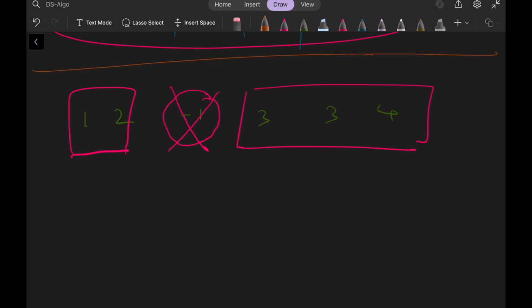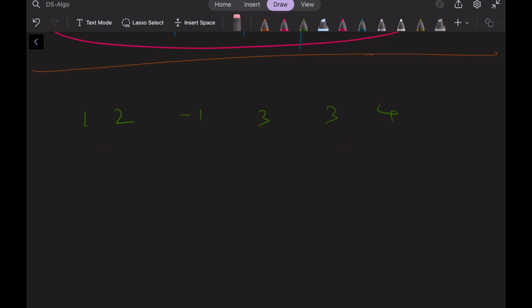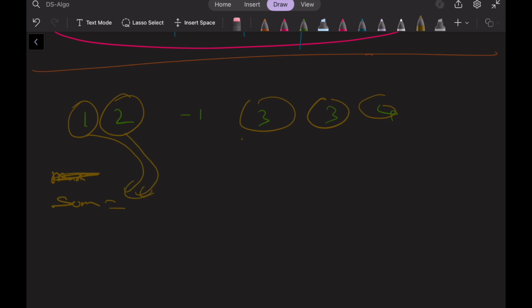Now, if you look at it from a different angle for a sec, let's just remove all of this. From a different angle, all we're doing in this problem is picking a couple of elements here. That's all you're doing. So you have a sum variable, and all we're doing is picking a couple of elements and putting them into this variable and discarding the remaining elements.